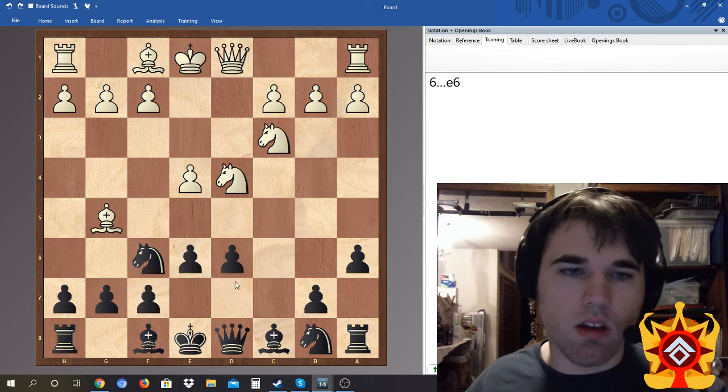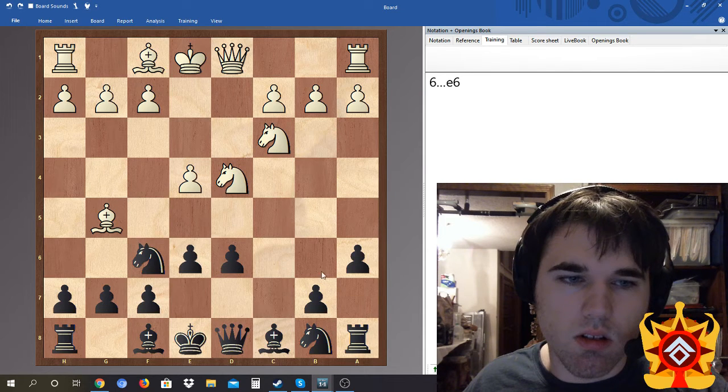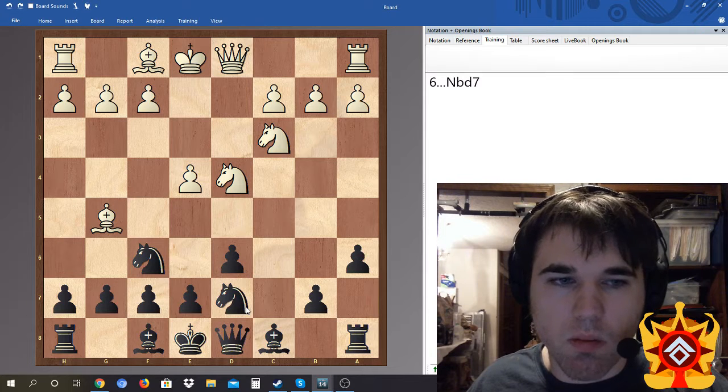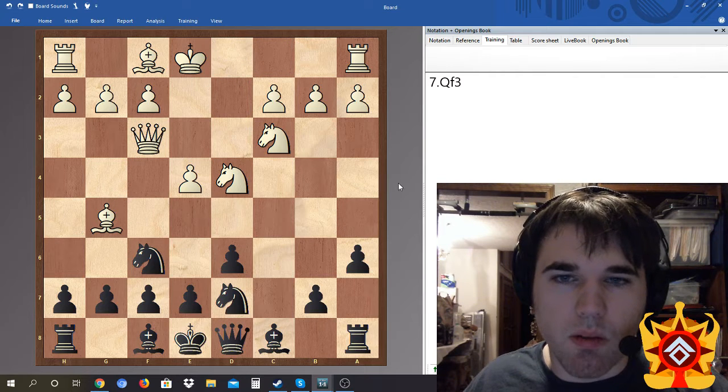E6 is very simplifying and leads to endgames that have been worked out to a draw. Knight bd7 is becoming more and more fashionable against bishop g5 nowadays, and it's a pretty good move. Queen f3 was in the game. This is a little bit rare.